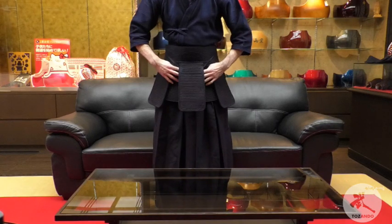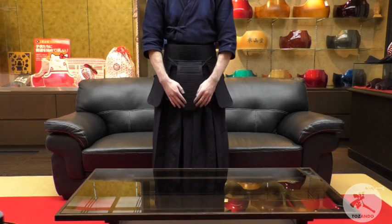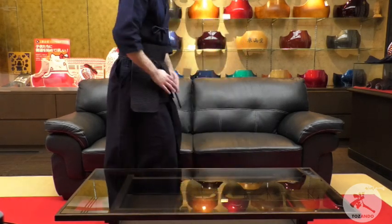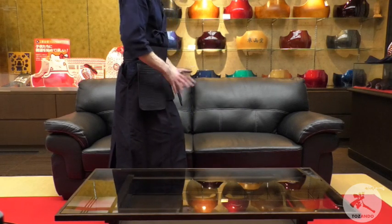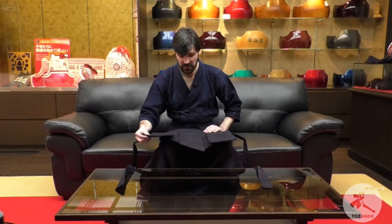And you can see that even though the knot here is kind of bulging, it falls really nicely because you've got these 5 lines. It's soft, but that's not the most important factor for me. The most important factor is that as I'm doing ashi sabaki, it's sitting nicely and it's not impeding me. It's practical, it's protective, and most importantly very comfortable, and fits and moves with you. And this is thanks to its cross stitch. On top of that, it's finished in a really lovely, durable way. So it's going to last and it's going to look fantastic while doing it.